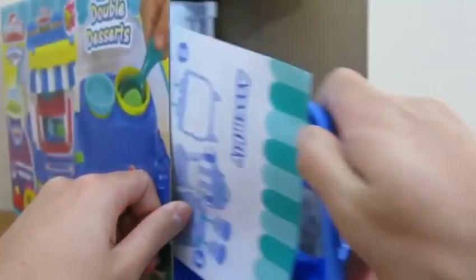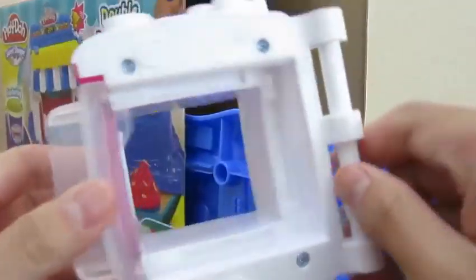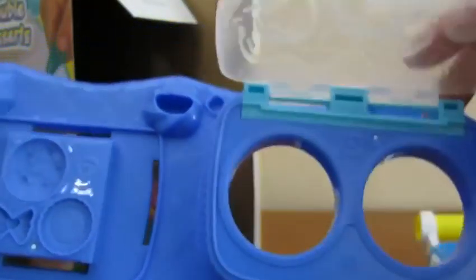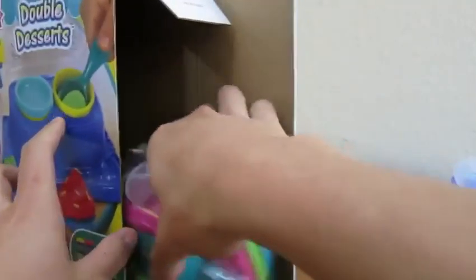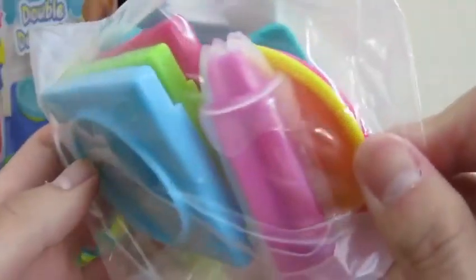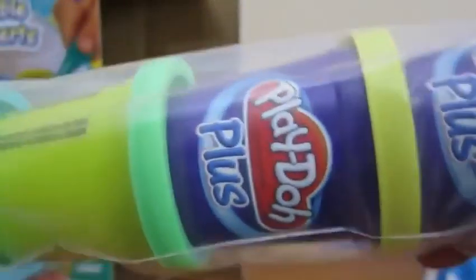This is the top of the oven. Here's our instruction manual. And here's the bottom part of the oven. This is the base of our playset. And here are all our other tools. And here are the four Play-Doh that they provide for us.